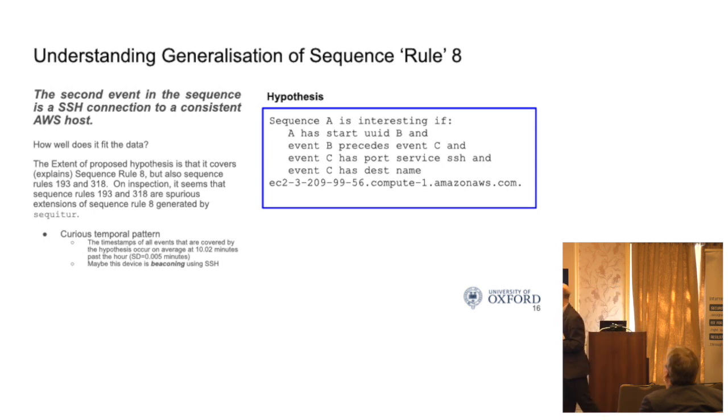Okay, it's legible, it seems to make sense a bit. It does explain all of the Rule 8s that appeared. Remember, Rule 8 appeared 15 or so times in 18? Good, 18, right. And there were other rules that fired 7 times, 193 and 318. Drilling into patterns 193 and 318, it looked like they were a spurious extension of Rule 8, which gives a total number of firings in the 24-hour period of this particular rule of 24, one an hour.